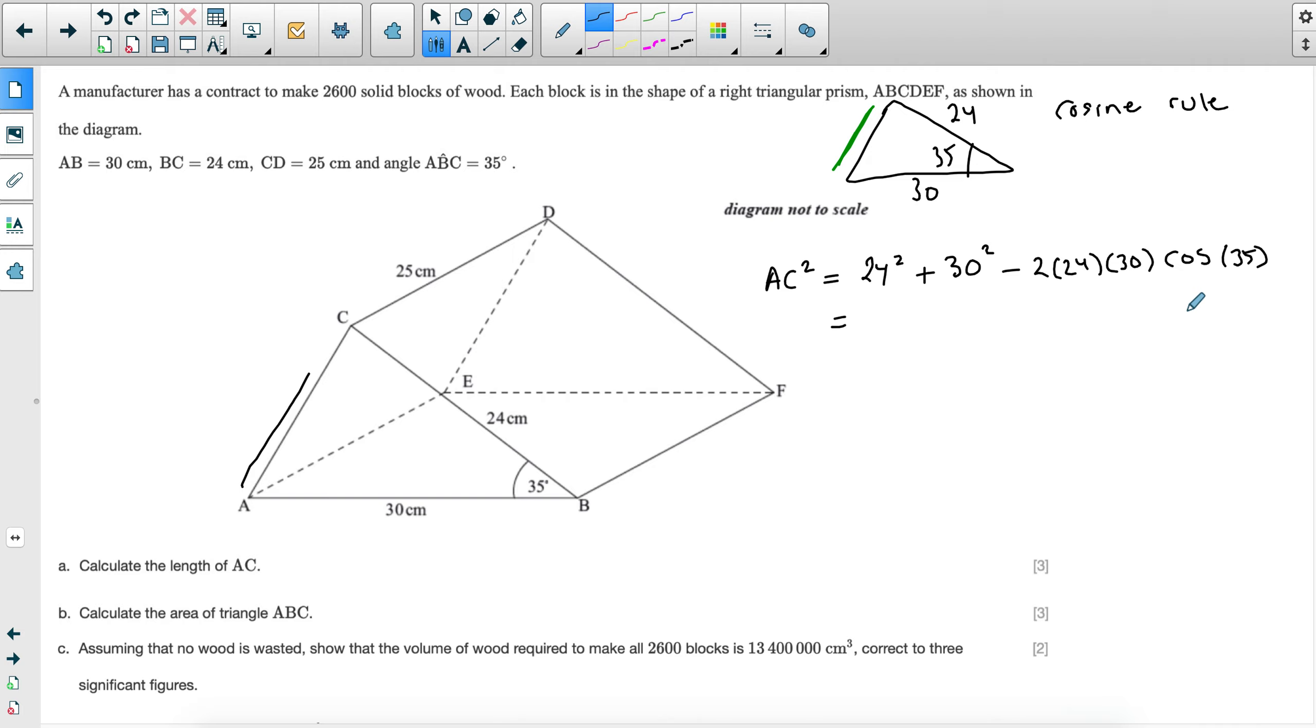Do make sure that your calculator is on degrees. Once you've gone through it, you're going to end up with AC squared equals 296.41. Please remember that you need to square root your answer. It doesn't make sense to have lengths of 24 and 30 and then end up with 296. So AC equals the square root of that, which is 17.2. That is three significant figures. Generally, if they don't tell you how many significant figures, it's three. So we got 17.2 for that one.